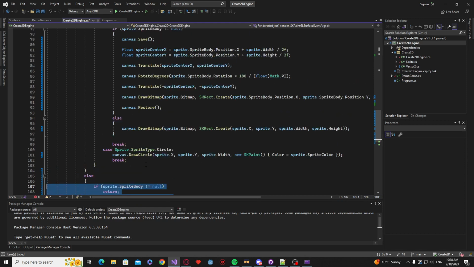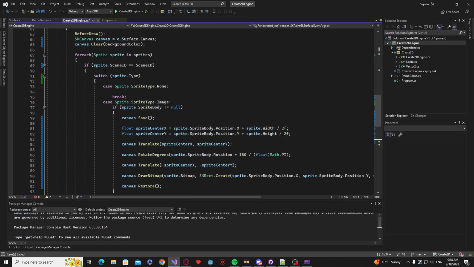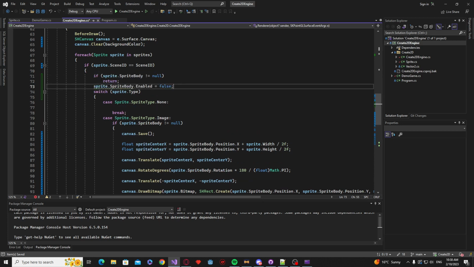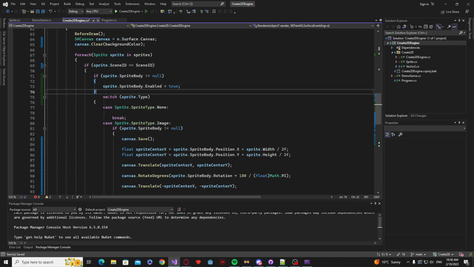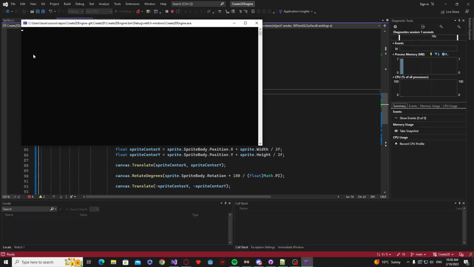Over here, we want it to be false, and then for anything else up here, we want it to be true. Over this one, we don't actually want to opt out of the entire draw call. We just want to do this. All right, so now we should have our physics get disabled.